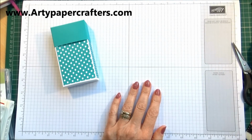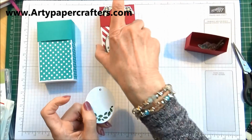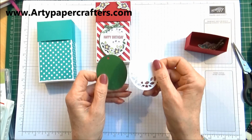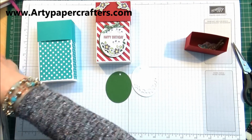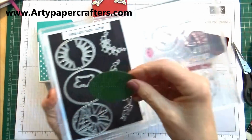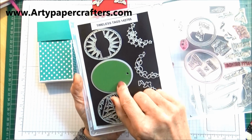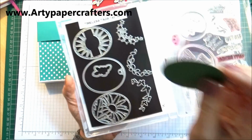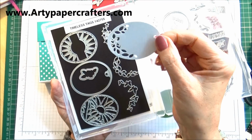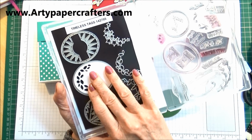Gorgeous. Now for the decoration on the front, I'll just bring that in. I have cut one of these dies. So what have we got here? We've got this straight one here. I've cut that in my Big Shot in garden green cardstock. And I've cut one of these in that, in Whisper White.